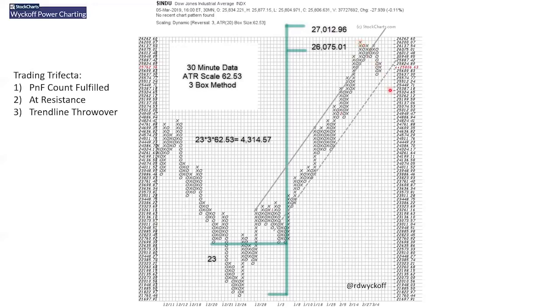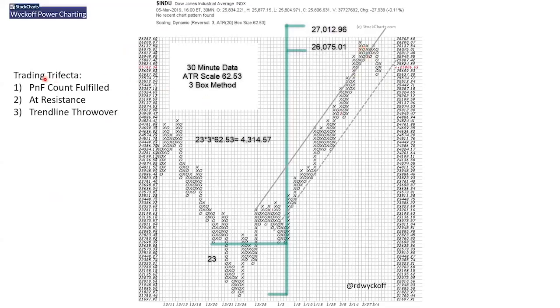Thereafter, there was a correction that ensued, which was a significant correction that came back down to the bottom of the channel. And so we can see that there was an attempt to stop in this area after climactic intent. And we have three things at work here. We have a point and figure count that's been fulfilled on the Dow, not the case on the S&P and the NASDAQ, which continued to move higher pretty persistently after the Dow started to slow. At resistance, you can't see that here, but there's the resistance area that you'll see on another chart in a minute, and then the trend line throwover.